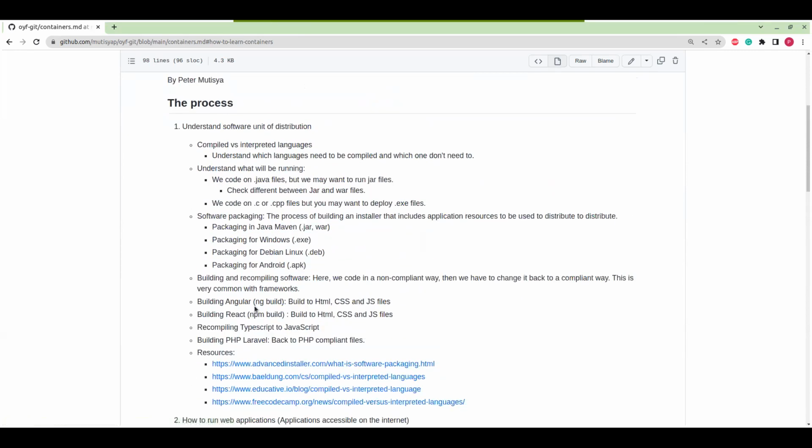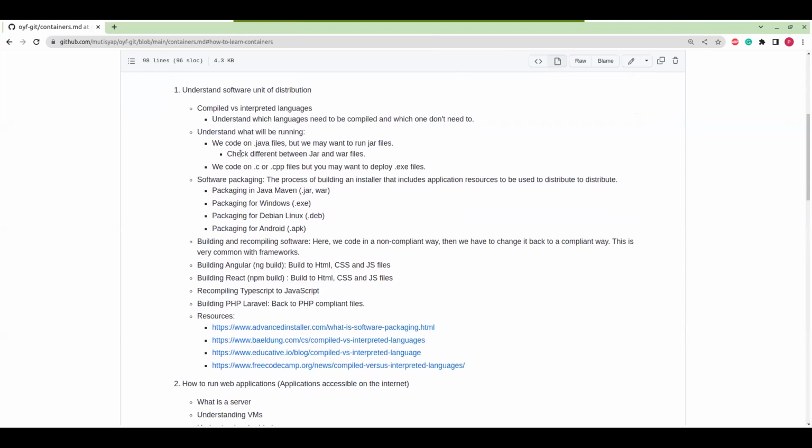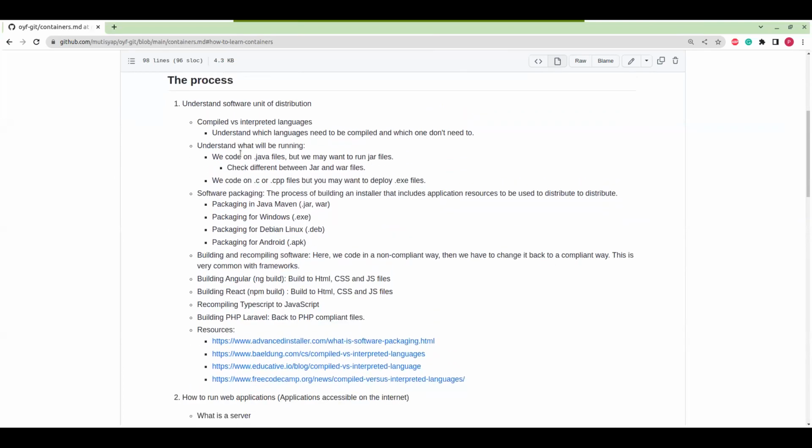So at this point, you'll just be understanding how you will distribute your solution. And remember, software is not anything complicated. Software is what you have created. Even if it is two lines of code, even if it's that tax code calculator, that's your software. How do you distribute it? That's the first thing we need to understand. Remember, at this point we have not seen anything to do with containers. So that's the first part, and I expect this to take you around half a day or a day. I expect you to at least understand a few concepts in this as we get started.